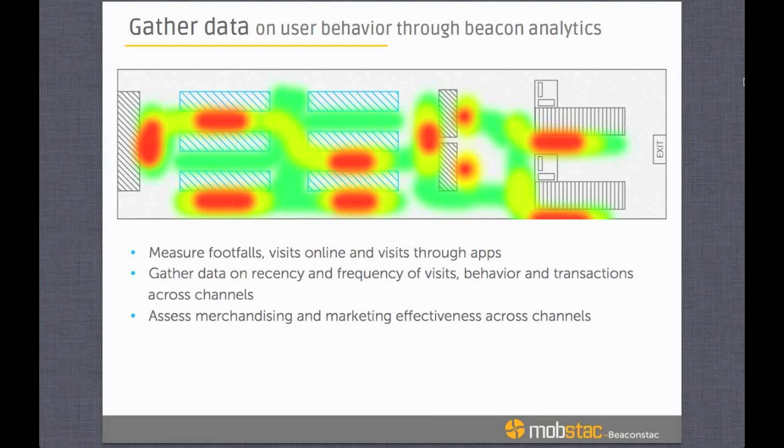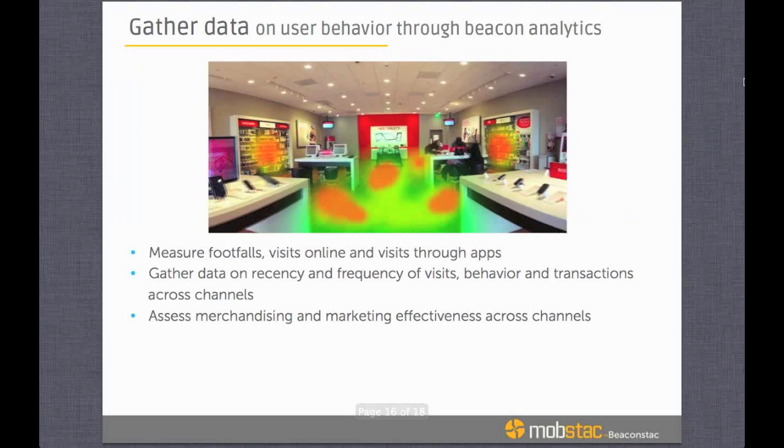And so essentially what you could do is think of beacons as being able to give you the kind of analytics that Google Analytics gives you for your website. So beacons can give you Google Analytics for physical spaces. If you deploy them properly, gather all the data that you're getting, and run it through an analytics system, you can actually learn a lot about these physical spaces.